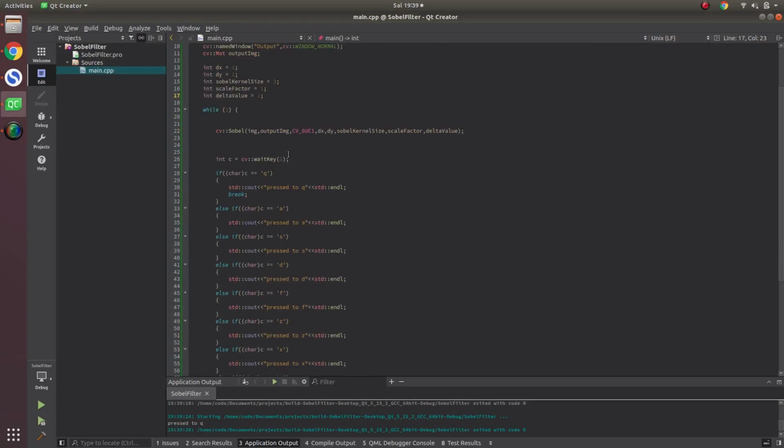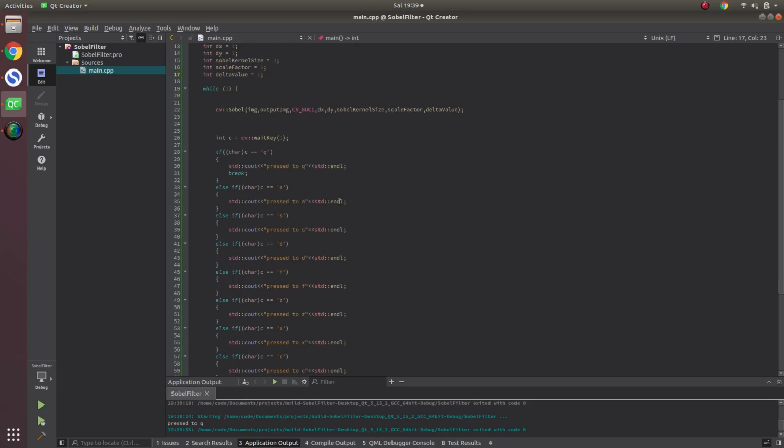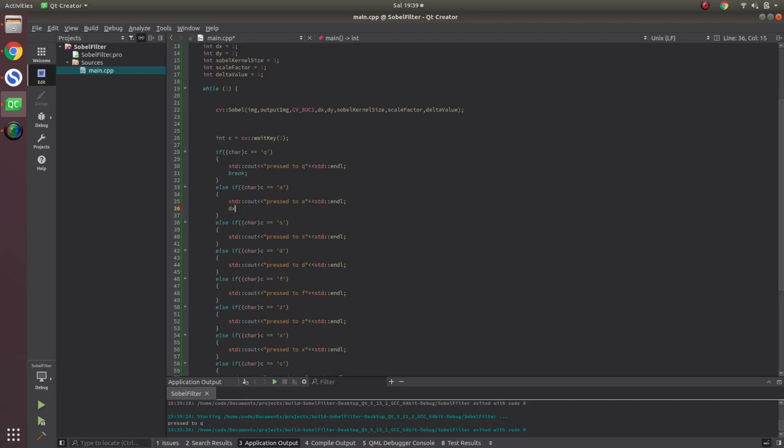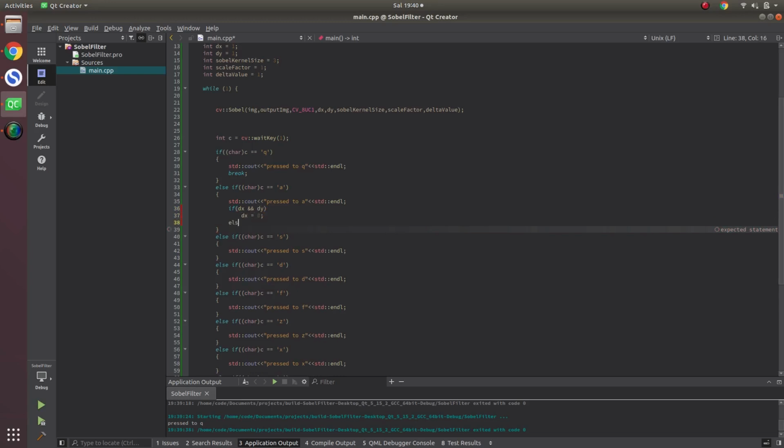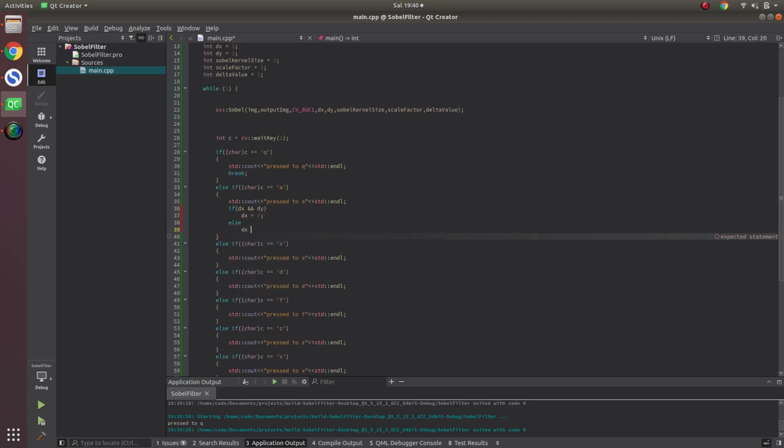First of all, when I press A, I wanna increase the derivative x like this, sorry, I wanna do like this, if derivative x and derivative y, if like this, then I will make derivative x is equal to 0, else derivative x is equal to 1.